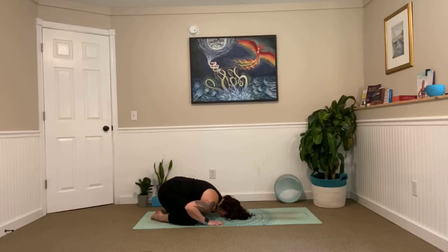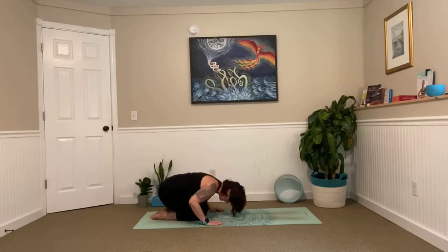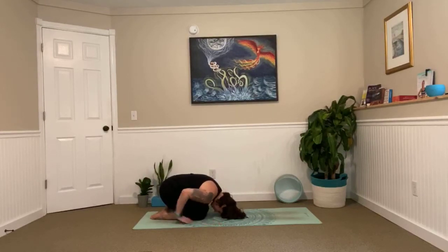Focusing on that breath. Inhale. And exhale. And if you'd like to take it a little further, pull your knees into the center. Release your forehead back down and bring your arms all the way back by your feet, palms open to the sky. And again, just let your shoulders fall forward. Just focus on that breath.